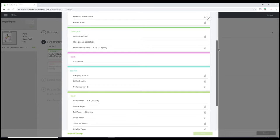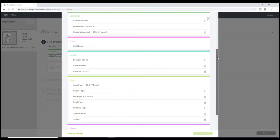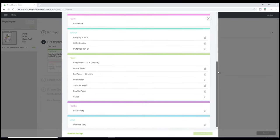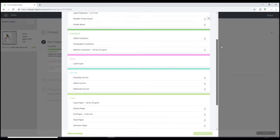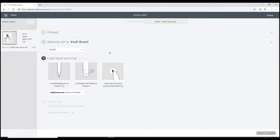Not sure how it's going to work with the iron-on. I need to play with that. Copy paper, deluxe paper, foil paper, pearl paper, shimmer paper, sparkle paper, vellum, foil acetate, and premium vinyl. And again, with the premium vinyl, not sure how that's going to work, but we will see. We're going to go with a craft board today. It's going to get us to put our pen in, and we're going to load the perforation blade.